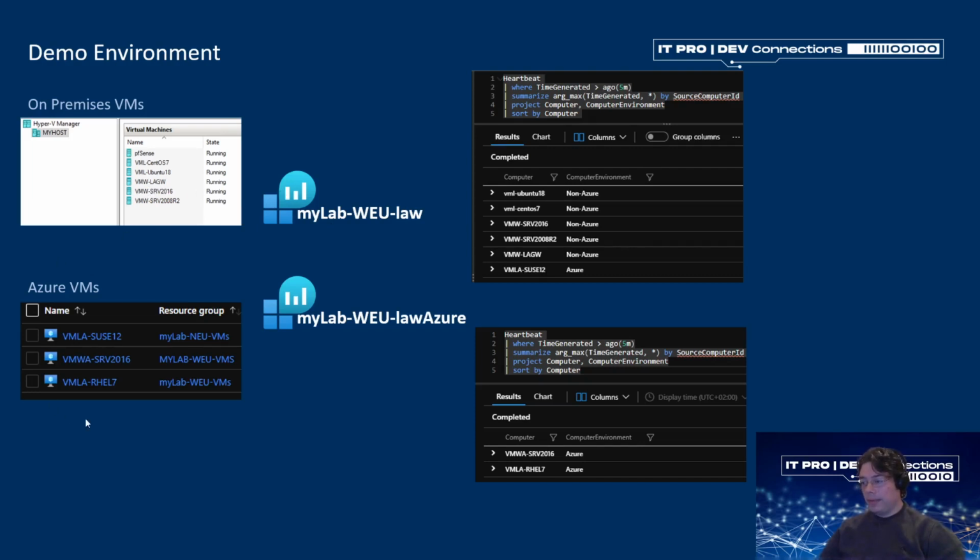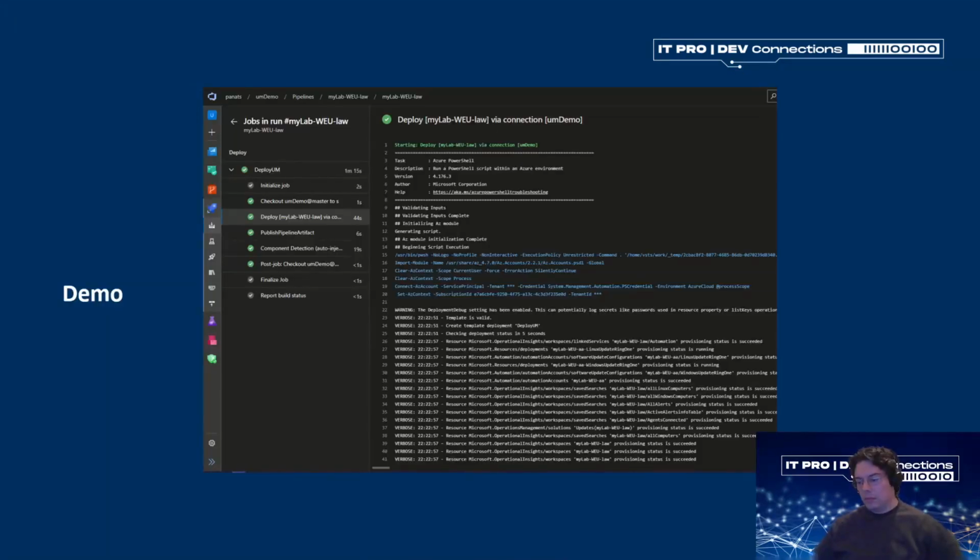And also we have some Azure VMs. We can verify the connectivity to the workspaces by querying the heartbeat table. And here we can see the last heartbeat of each agent. Alright, so let's move on to the actual demo.